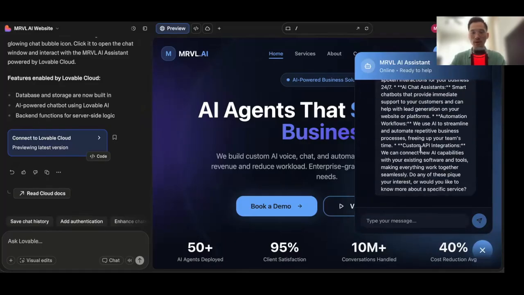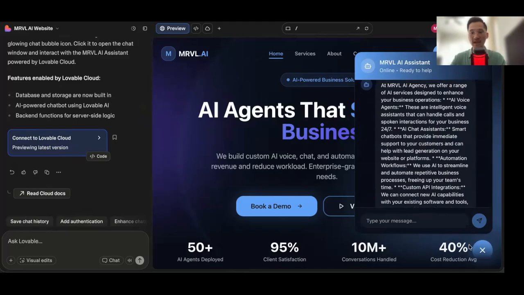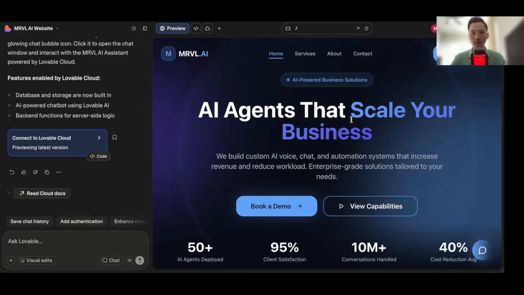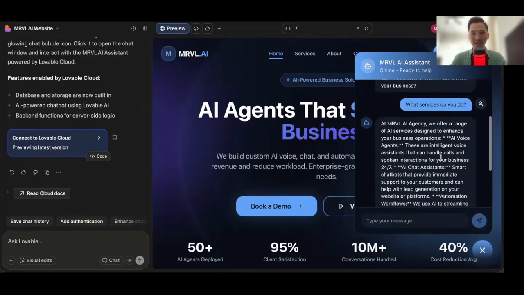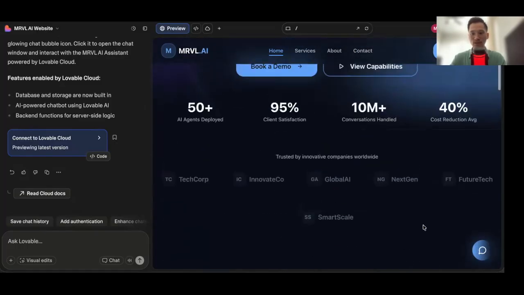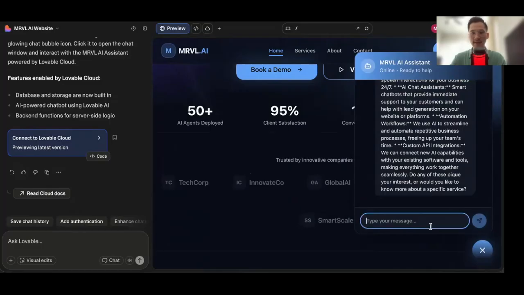There you go. All right, it's that simple. And it even came up with the design as well. All right. So how cool is that? You can literally charge hundreds, even thousands of dollars to do a full AI website build for clients. And this could be for any industry. So let's go ahead and do this. This is a pretty cool icon. Can you help with automations?